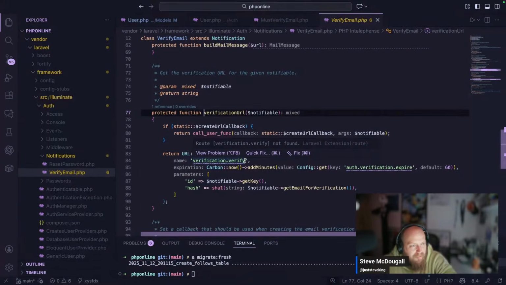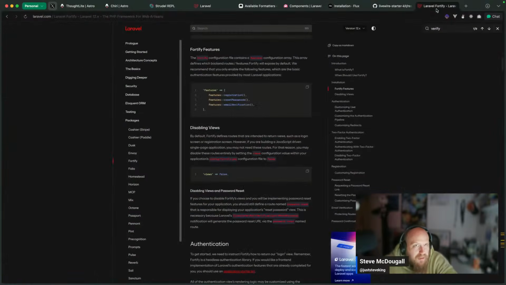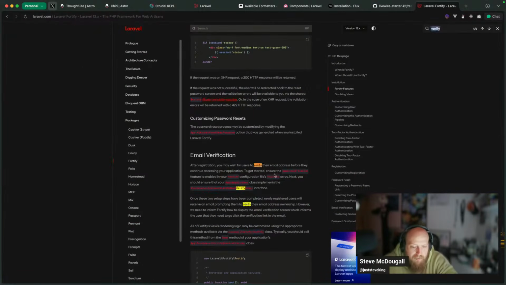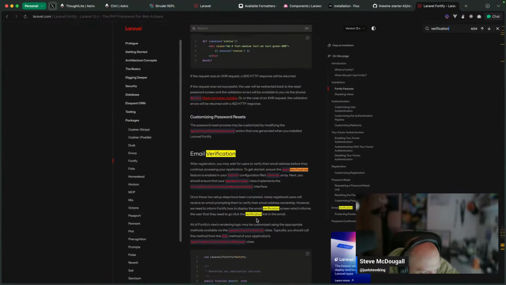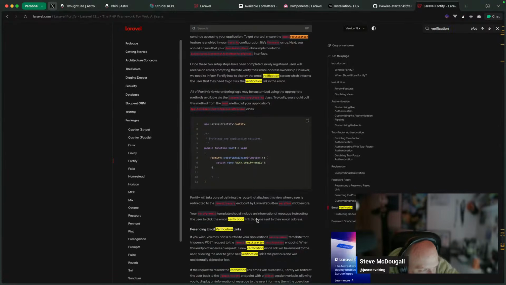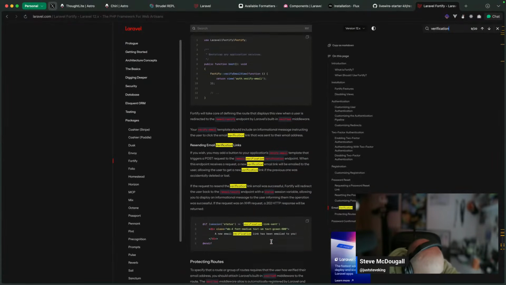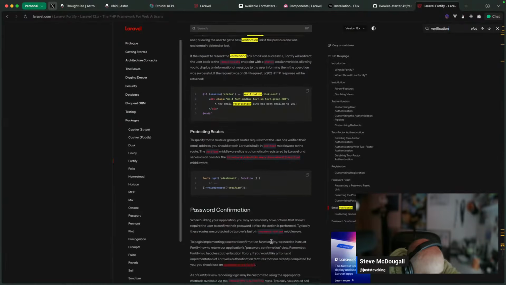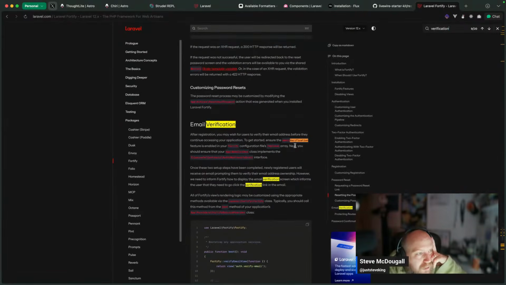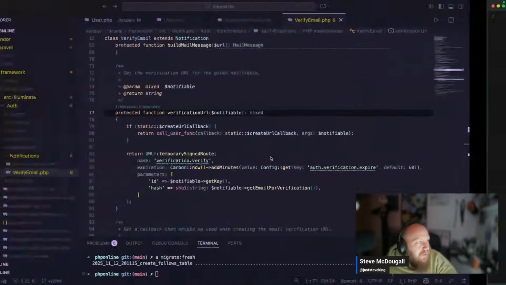This is the problem. So, email verification. Let's make sure that it is enabled.